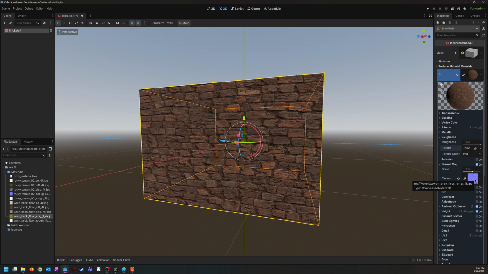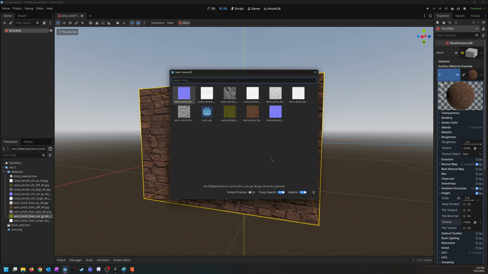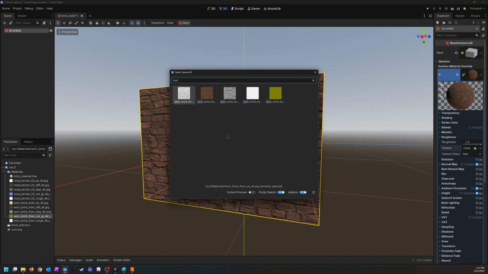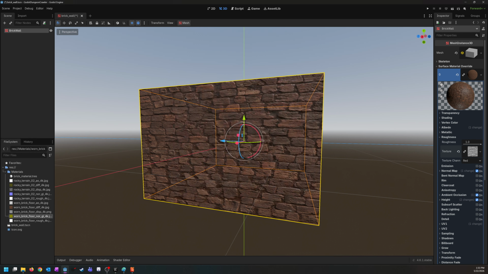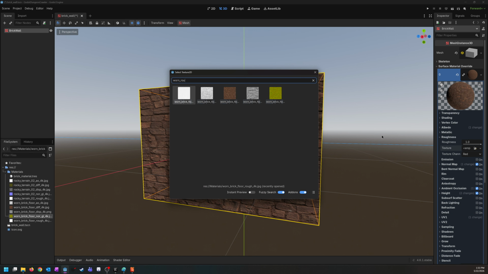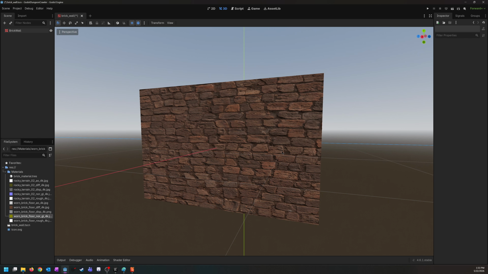Just make sure it's brick floor. Oh, that's wrong. That's at the height. That's displacement. Good. And then displacement. Okay. Oh wait, no, roughness. Yeah, there we go. Okay.